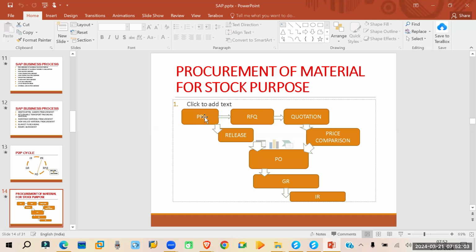Now if we know the supplier, if you already know where you can buy the sugar, then you can directly go to the shop or directly go to the supplier. Let's say I will buy from Big Basket, an online platform. I know I can buy from here, so I'll directly go and place an order on Big Basket, and Big Basket will provide me the material.